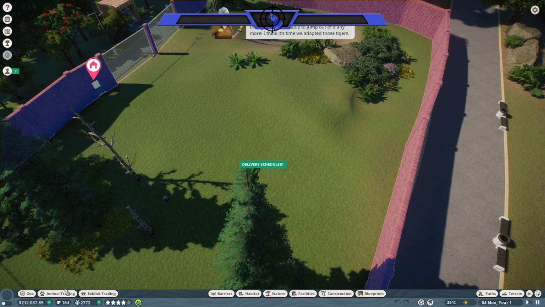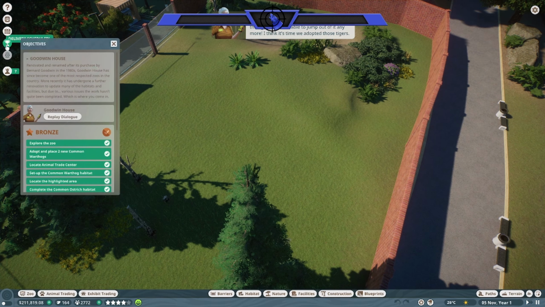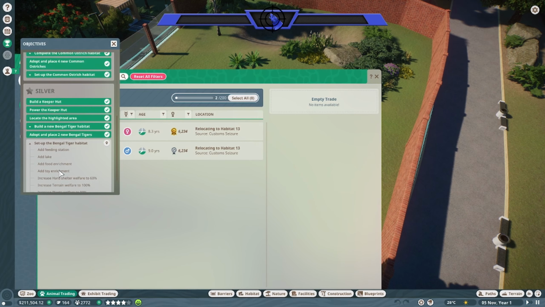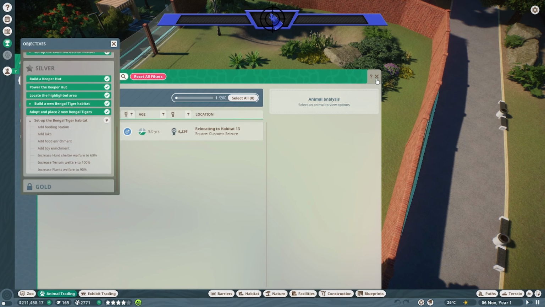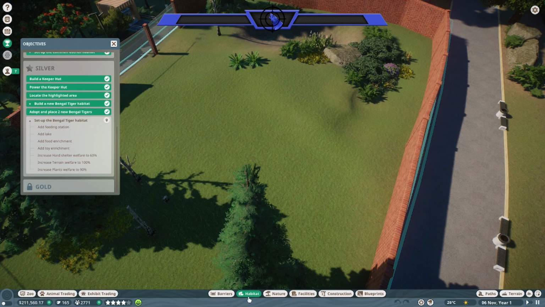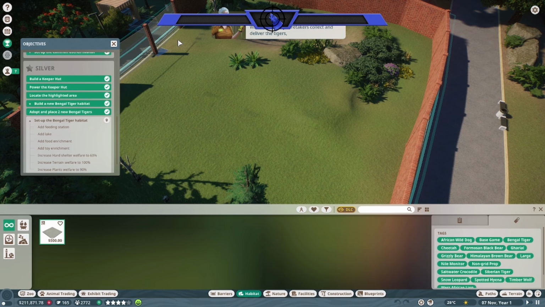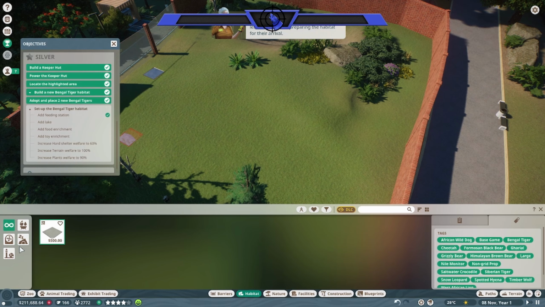I'm already a step ahead of you there. Alright, so next, we need to set up the habitat. Whilst our trusty caretakers collect and deliver the tigers, let's take a look at preparing the habitat for their arrival. Add a lake.